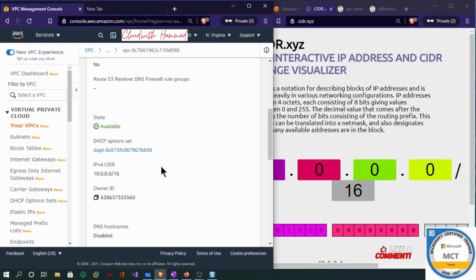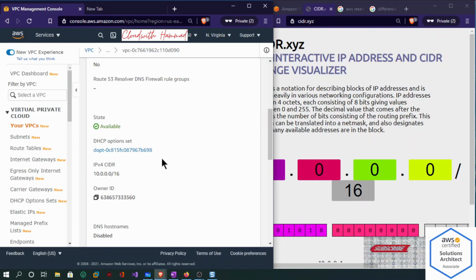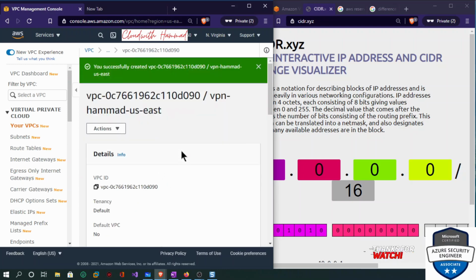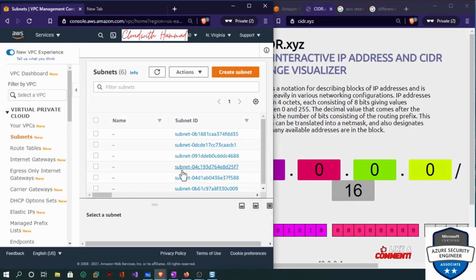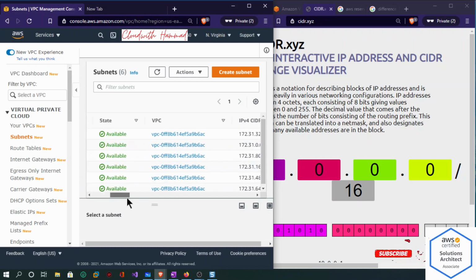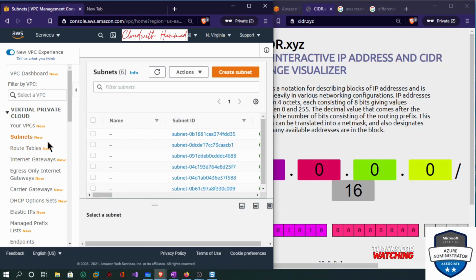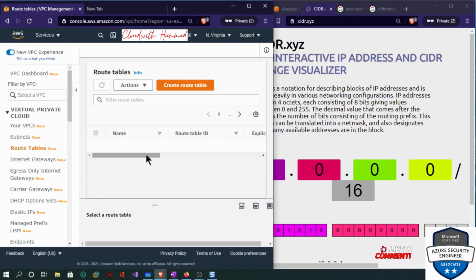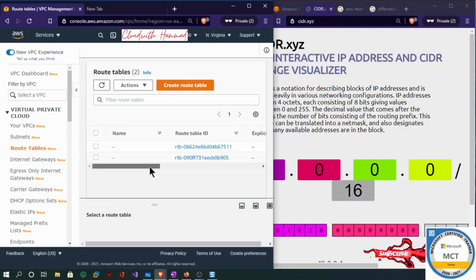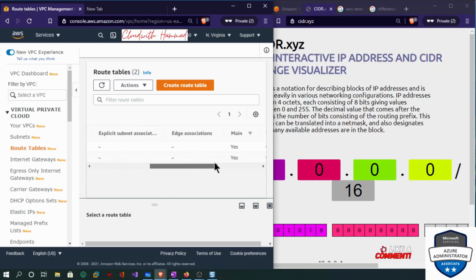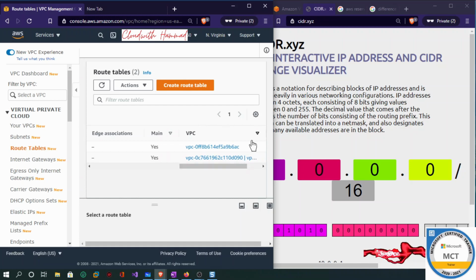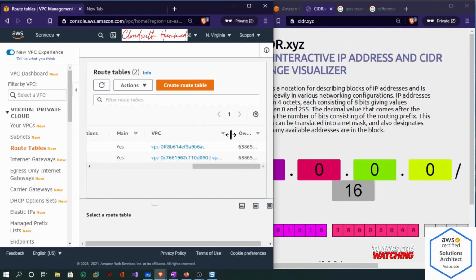we have created the VPC. Now, once we create a VPC, I want to show you that a couple of items get opened. We don't have a subnet; we have to create a subnet. You can see there is no subnet created, but we would see a route table, which actually got created. If you look up here, there are 2 route tables. One was with the default VPC, and the other was with the one that I created. As you can see here, it says VPC Hamad.